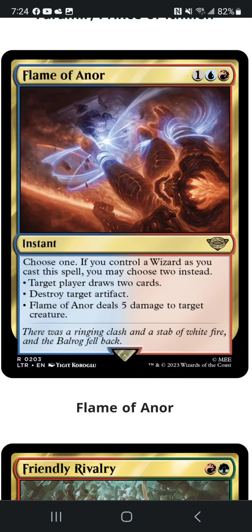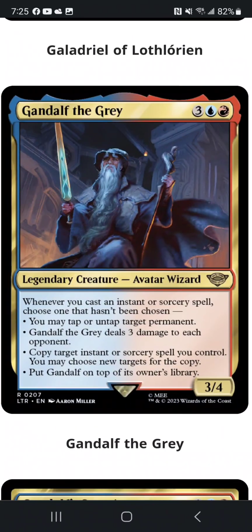That's pretty cool. This is a cool spell. It's only 3 mana. It's an instant. And if you've got a blue-red deck with lots of instants and lots of wizards, you can do some nasty stuff here. You get 2 cards. You could take out somebody's artifact. You could just take out a creature with that 5 damage. That's cool. That's a nice card. This is another fun one. I love this one.